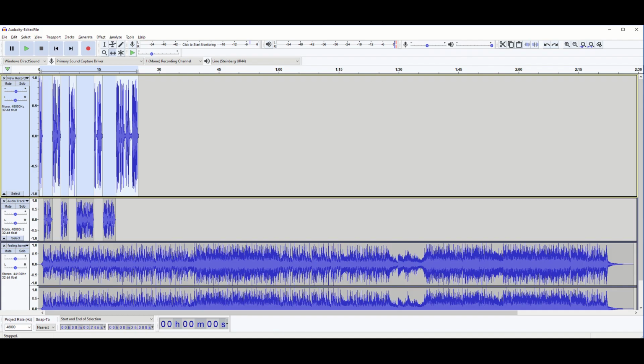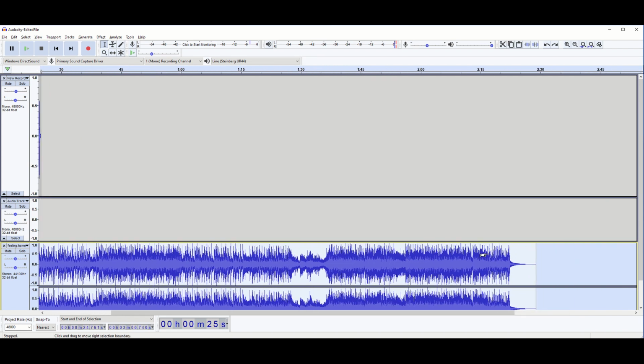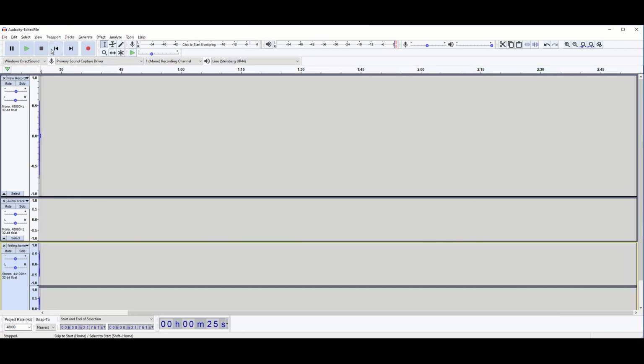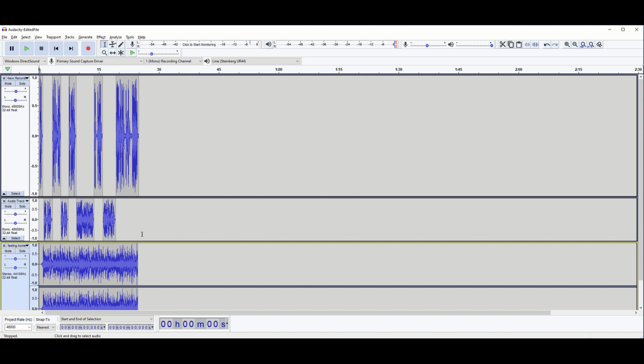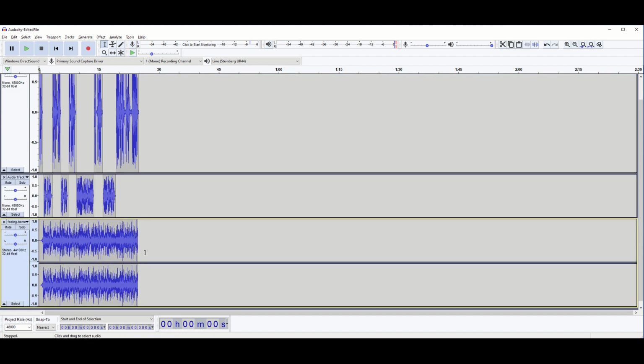Now that you've edited your listening materials and you've added some background sounds to make it interesting, what we want to do is tidy it up and then export it. So here at the end we have a long section that we don't need on the 3rd track. So let's just get rid of that. We'll go back to the select tool and let's just cut all that section. And just to tidy it up a little bit more, let's make a little fade at the end of that audio.